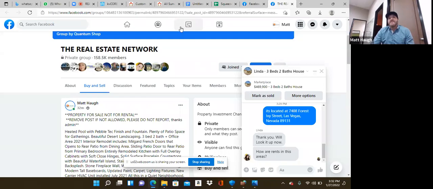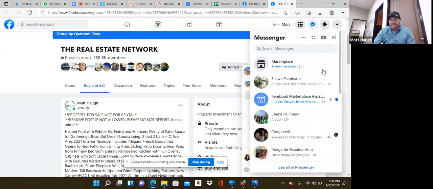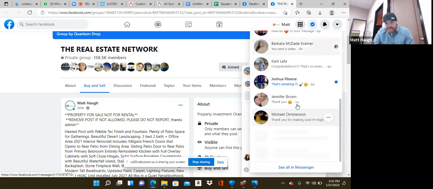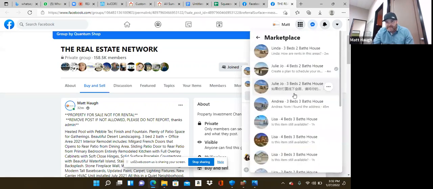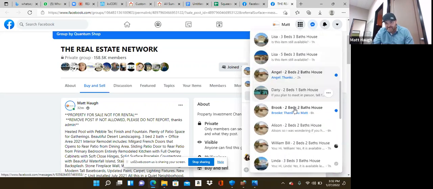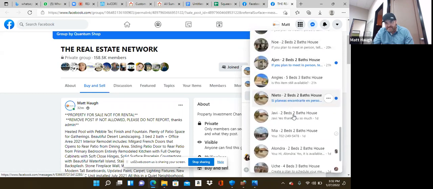Sometimes the MLS number won't populate a squeeze page, and it's been happening more and more. So I don't know if there's a setting when the listing agent's putting it in, if they don't make it a certain shareable public, or whatever. So lately I've been getting a lot of ones that don't have the link, so it makes it a little bit more difficult. Let me find one that I know has a link on it.